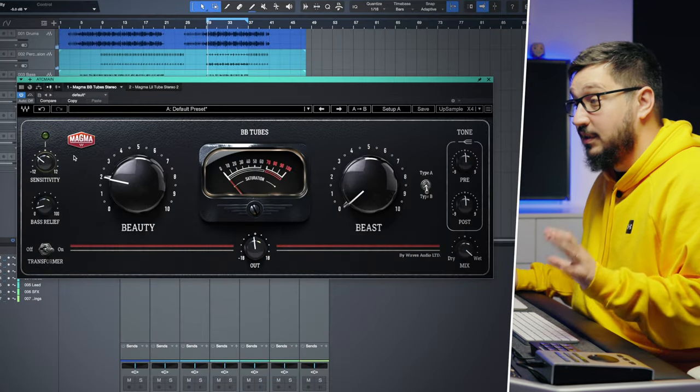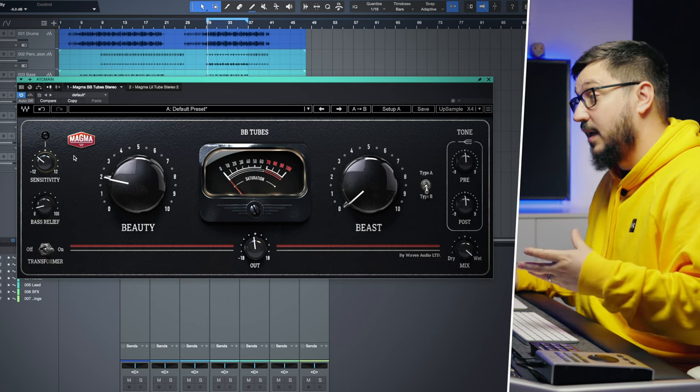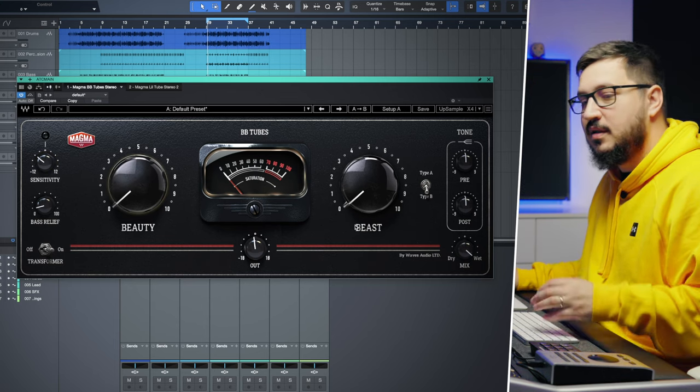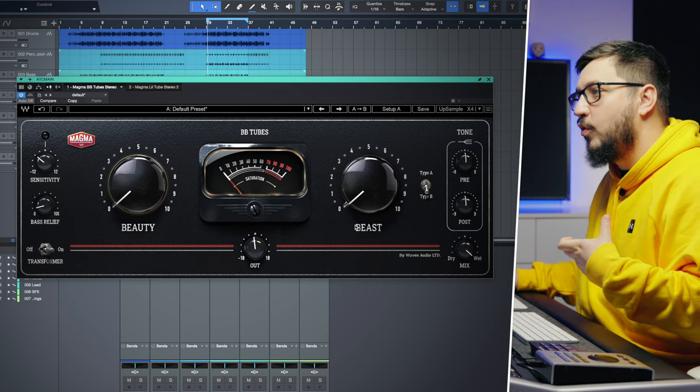I really like the type of glue that Beauty is adding to a mix bus. Decrease that and play with the Beast. This is more aggressive, more in your face.